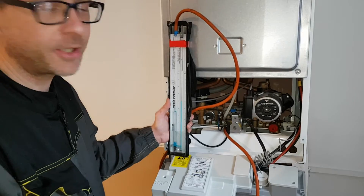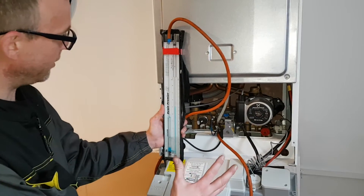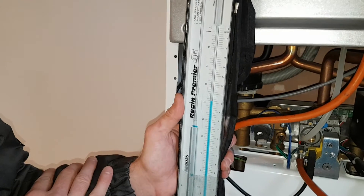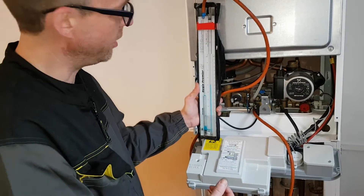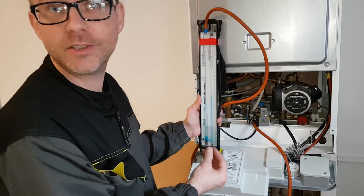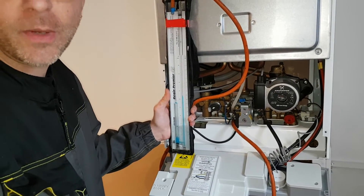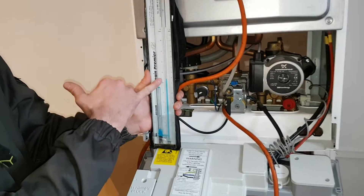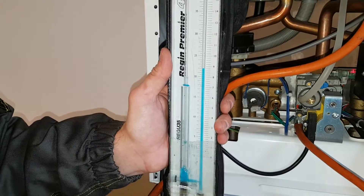We're back at the boiler now, and as you can see I have connected to the inlet side of the gas valve. With the boiler in its off state, we have a standing pressure of just over 25 millibars — 25 and a half millibars. We're going to check the actual rate of burn, the operating pressure, and that will give us a reading on the monitor which we can confirm against manufacturer's specifications to make sure it's operating correctly. With the hot tap in position, the boiler is now in operation. We can notice the pressure has dropped from the standing to the operating pressure, and it's reading 22 millibars.